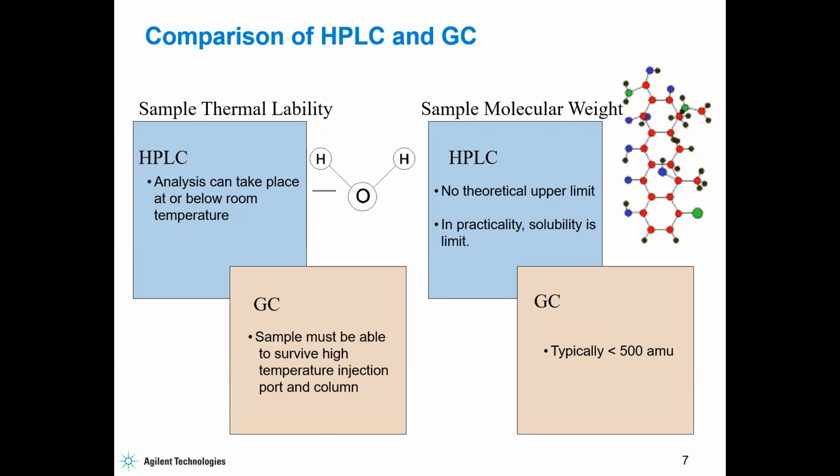Any questions so far? Excuse me, ma. We were talking about isocratic and gradient systems. In the gradient system, I saw something about high pressure and low pressure. You can use high pressure, you can use low pressure, depending on the instruments. So I want to ask, what's the relationship?